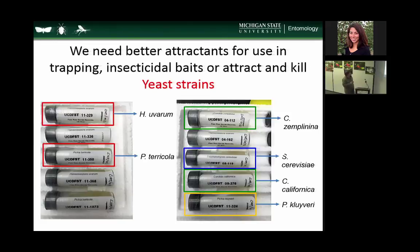For example, insecticidal baits or developing an attractant kill for this insect require doing research on what they're attracted to, or you can't do any of that stuff. So I have a postdoc in the lab, Joanne Wang, who's working with yeast strains. UC Davis has a whole library of different yeast strains that you can obtain.